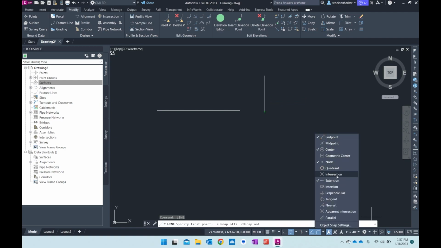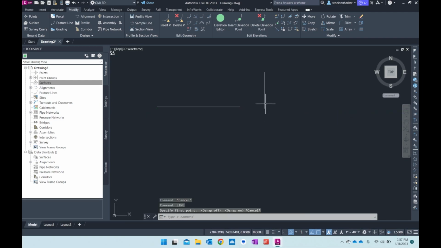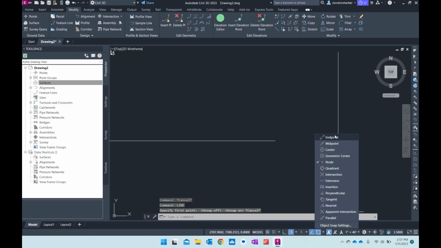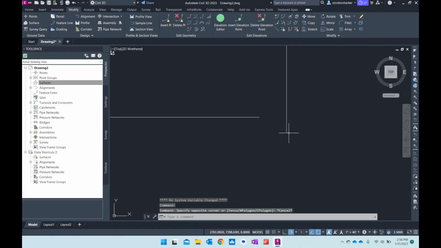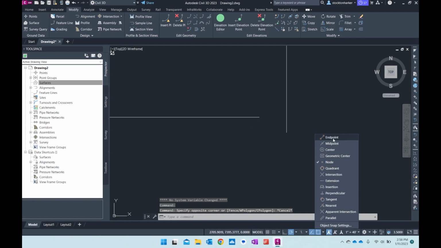In general, you want to have snap settings turned on only as much as necessary. You'll end up finding that if you have all of the options for snapping turned on, as you start zooming in and you want to snap to a particular object, let's say two are really close to one another, right? This one's right here. You might want to snap to the end of this line and it could start to try to pull you over to this line. So we try to leave on as few as possible to get the job done and do it well.